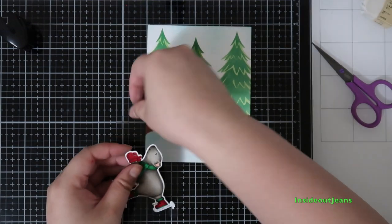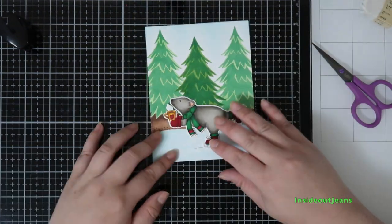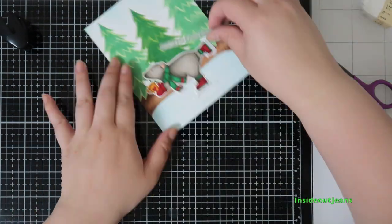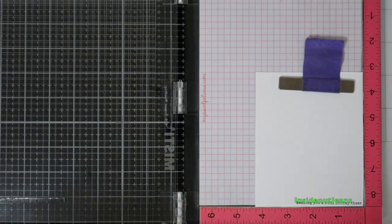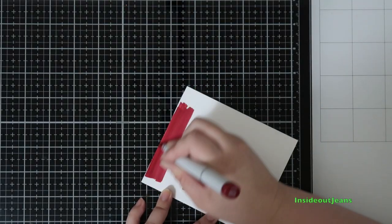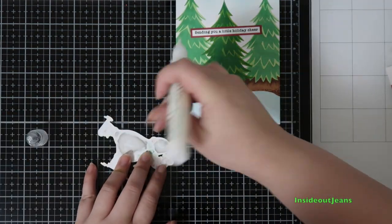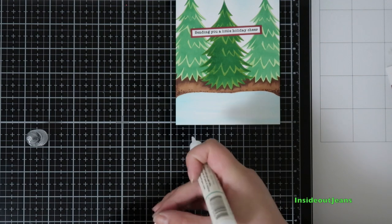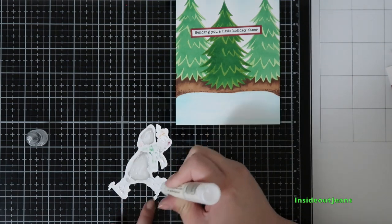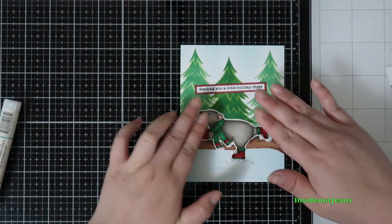I trim the mittens in between so I can place the coffee cup right in his mittens. For the sentiment, I'll stamp it out on white cardstock. And I didn't have matching red, so I just went in and used a Copic marker, matted it on that red, and that really makes the sentiment pop. So those are the two elements that I just need to glue down. I'm gluing down the little bear right in the center of the card, and I'll tape the sentiment right above him. And this is my card.